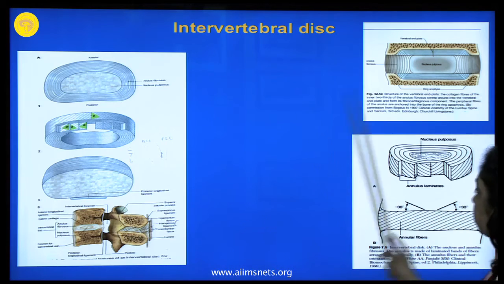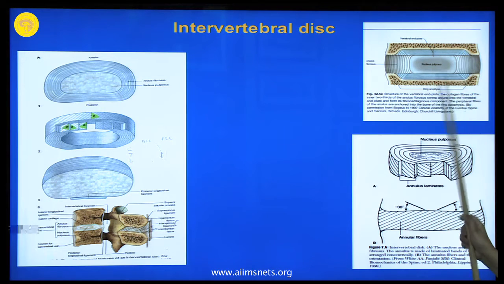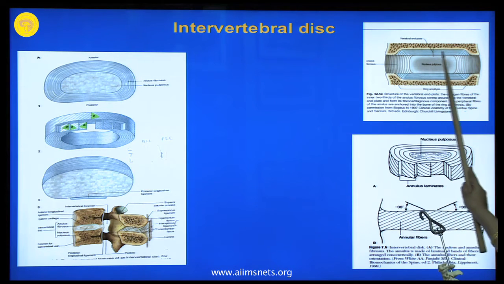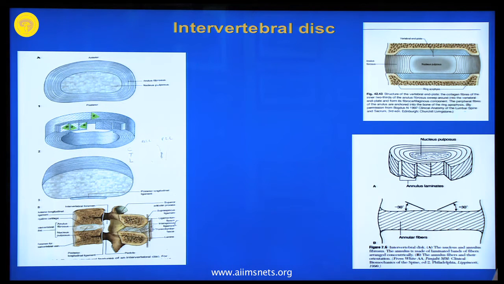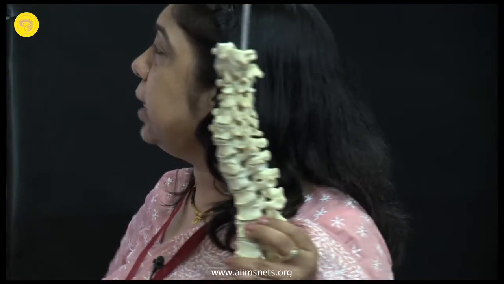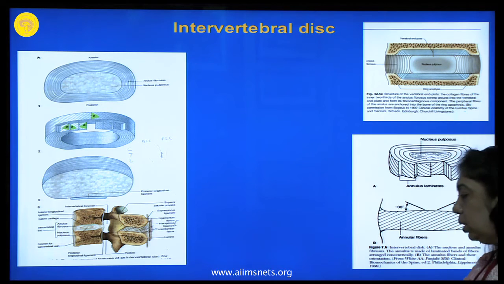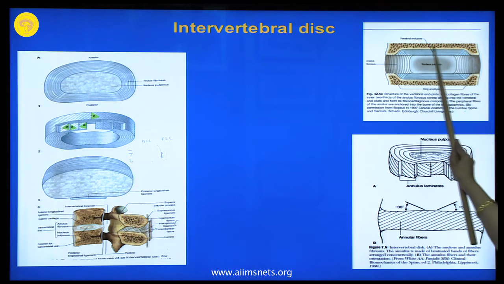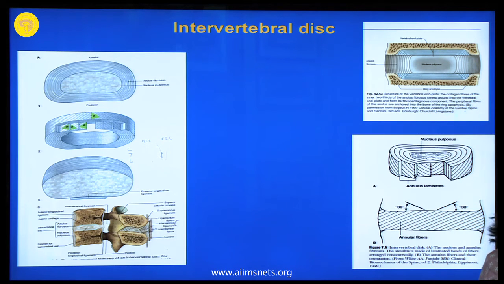So, this intervertebral disc, if we see it in the coronal plane, has 3 components: the nucleus pulposus, the annulus fibrosus, and here we have the vertebral end plates. These vertebral end plates cover the superior or inferior surfaces of the adjacent vertebral bodies. The end plates have a much greater cartilaginous component, and the part facing this area has more fibrocartilage, and the part away from here has more hyaline cartilage, which over age will get replaced and the entire thing will become fibrocartilage. The collagen fibers in the annulus fibrosus are more of type 1, and this has more of type 2, again to do with the kind of forces they are resisting. Type 2 has more ability to resist compressive forces, and type 1 has the ability to resist tensile forces.